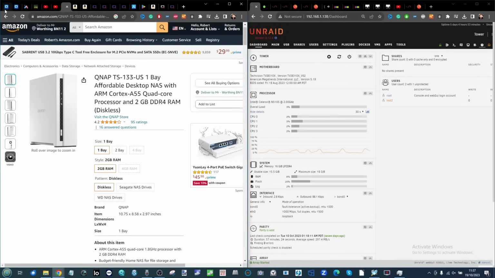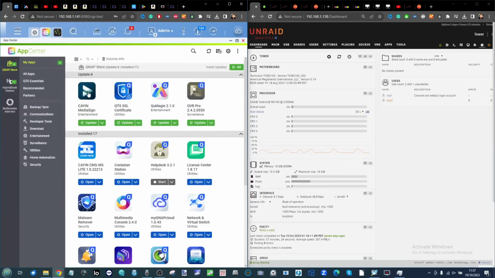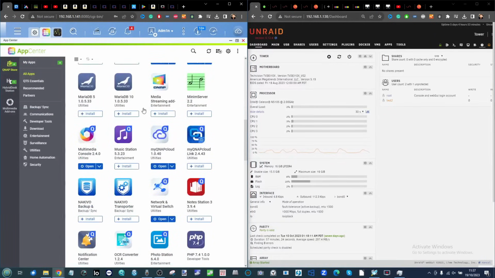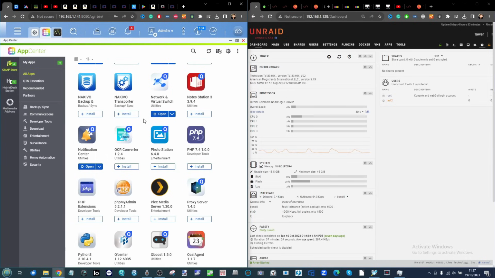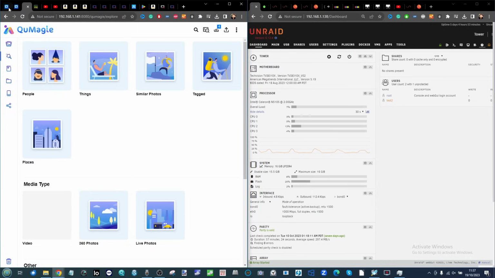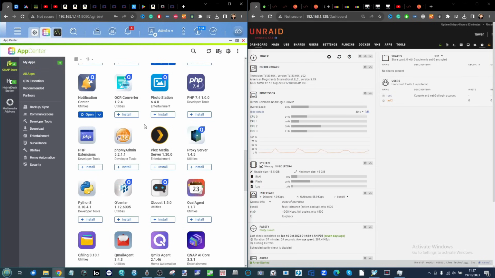Now, this is also exacerbated by the fact that in the App Center, I can click wildly, I can do whatever I want, and the system will generally look like it's following all of my commands. But occasionally, like you may have noticed earlier on when I opened QMaggie, it stalled for a little bit of time when I opened it. The reason being is it's letting me do lots of stuff here on the surface level, install apps, open windows and do all that stuff, but the instructions being handed to the system can often be a little bit too much unless I'm using a particularly complex or powerful NAS.